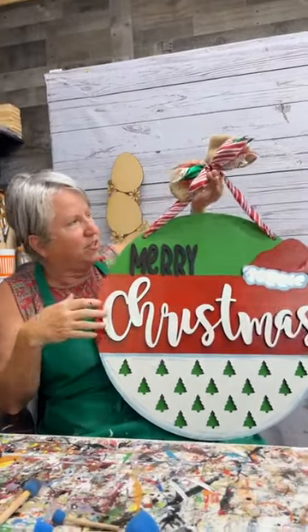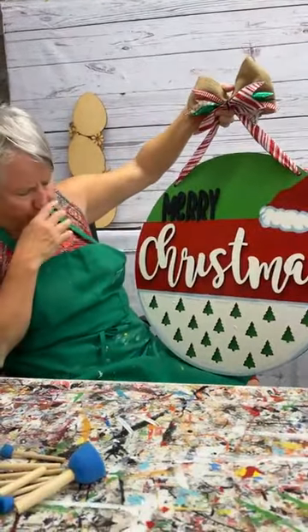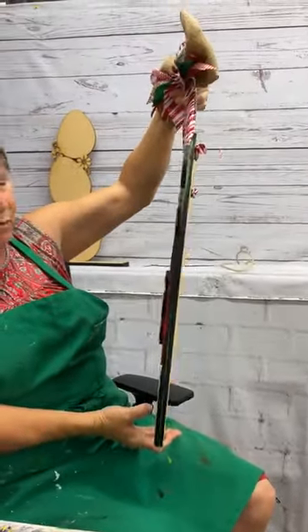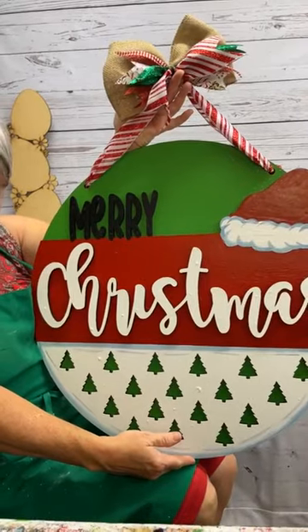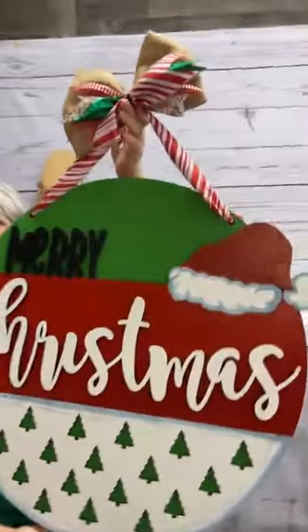So we're going to do a ladybug door hanger, I promise. But I just had to show you a Christmas sample. And yes, I paint Christmas in January and February and March and April and May and June and July. So I made this today. It's just a cute little door hanger, pretty doggone heavy. These things are heavy. I put my bow at the top of my ribbon and it's just a Merry Christmas door hanger — a layered door hanger. It's already on Shopify. The finished and the unfinished blank are already on Shopify.